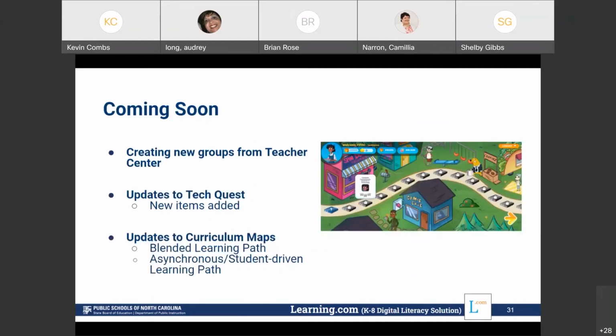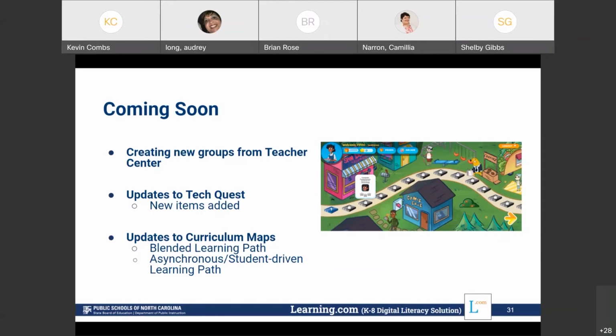Yes. And these are the things that are coming soon. So these are in the queue for part of our updates. We want you to be able to go in Teacher Center and create new groups from there. So that is going to take away that first little caveat that I shared with you on that last screen. So you'll be able to do it directly from the Teacher Center. We're always adding updates to TechQuest. New items are being added, new things are being created.